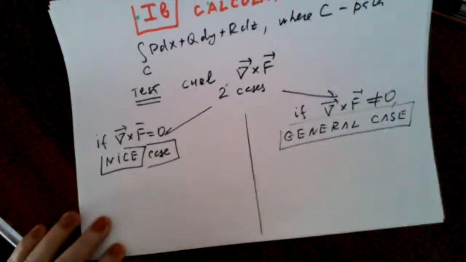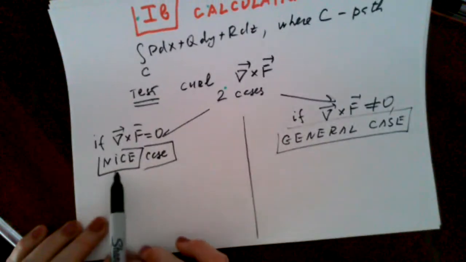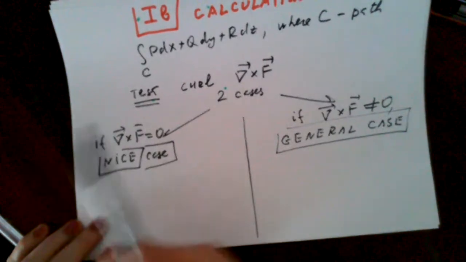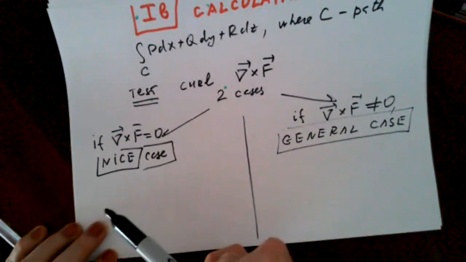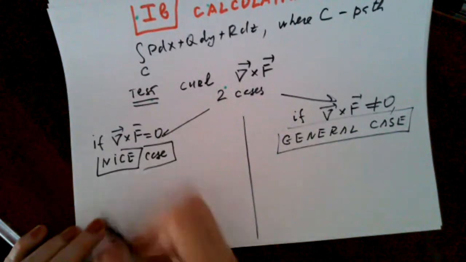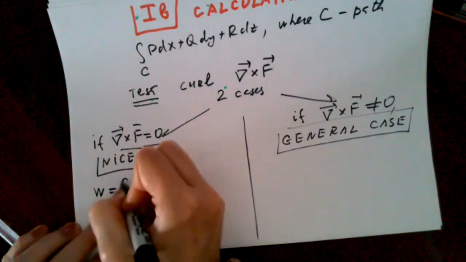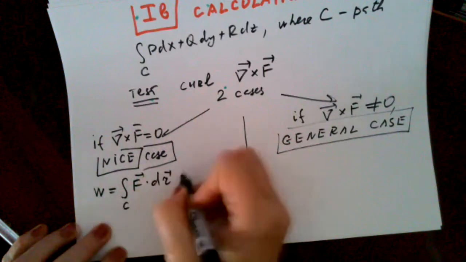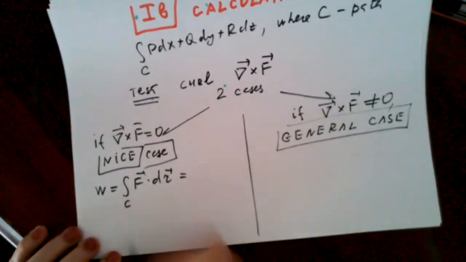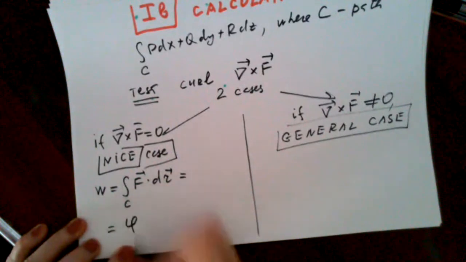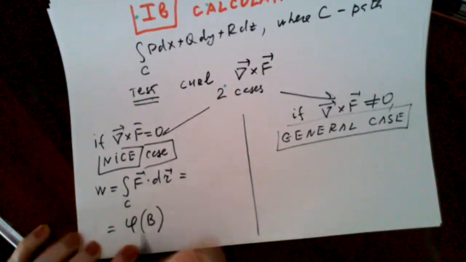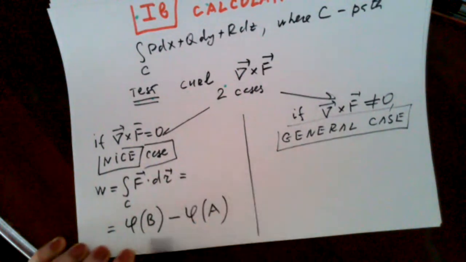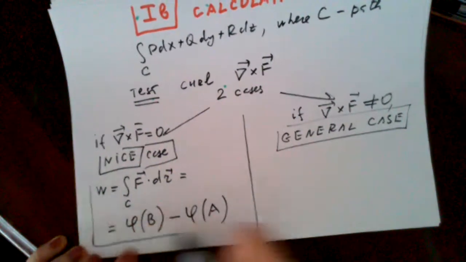And on the other hand, this was the second reasoning. The second reasoning is that if your field is irrotational, it means that a potential function exists. Do you remember this potential function phi? So in this case, you can calculate your work integral, which looks like this, of course: F times dr along path C. You can just find this potential function phi and calculate its value at the end point of your journey minus its value at the start point. That's it. This formula looks really beautiful.